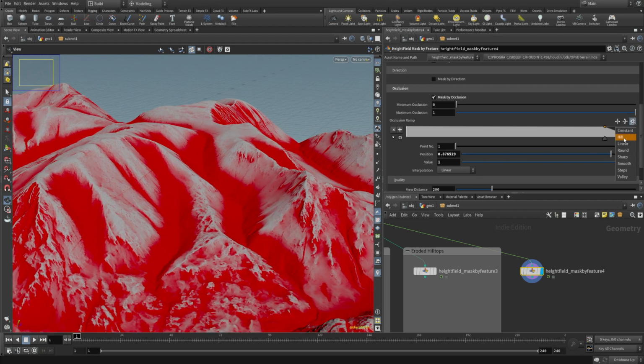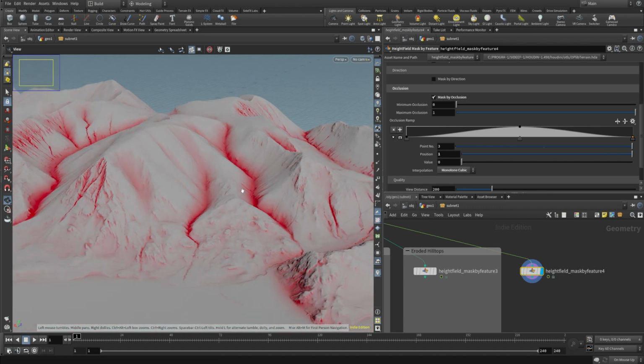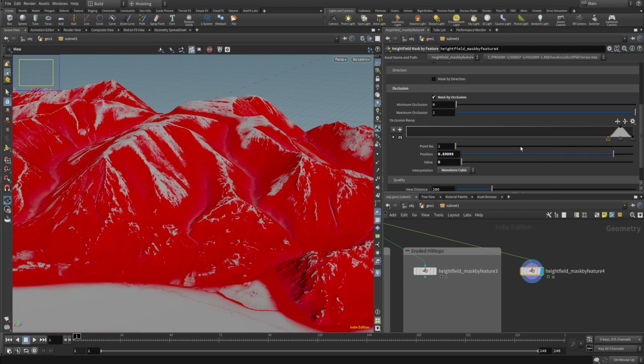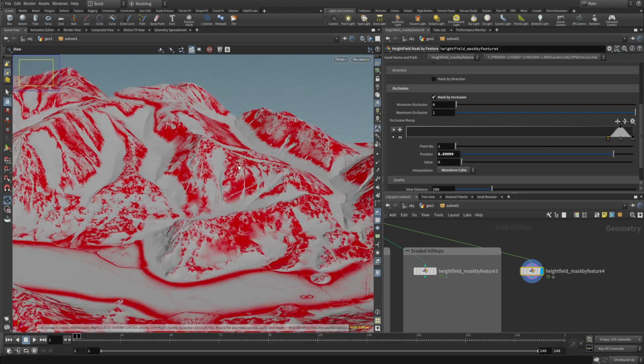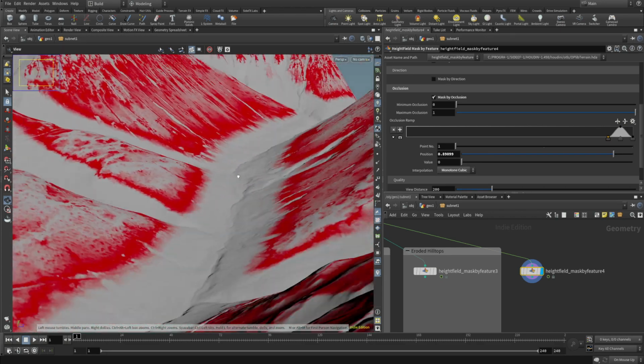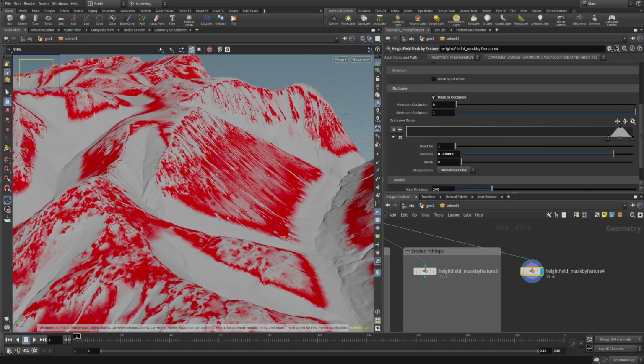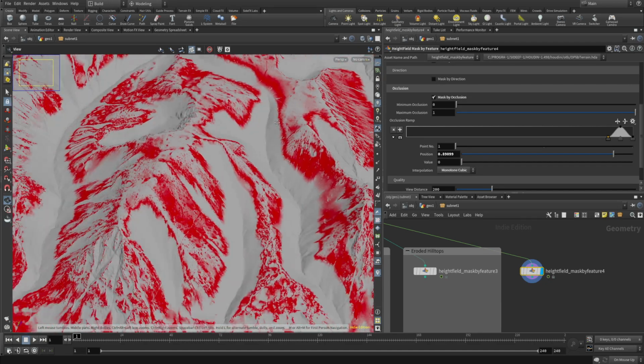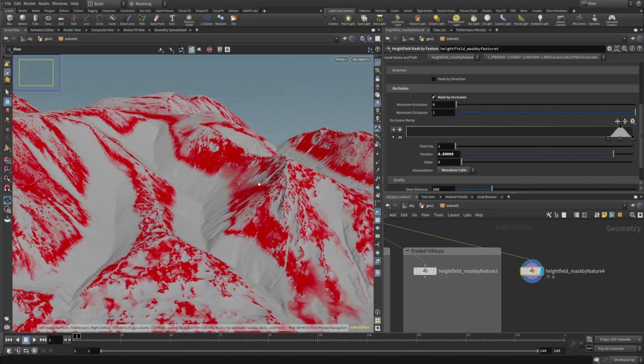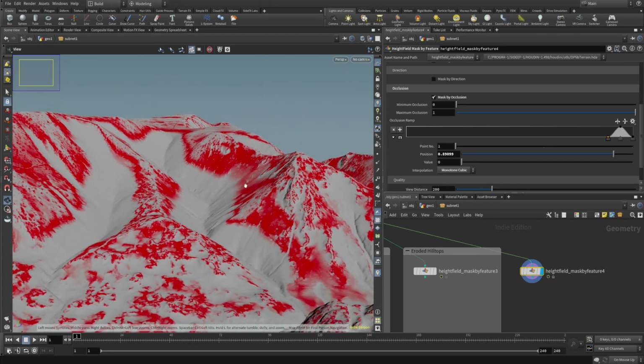Well, the way that we can do that is we can create the hill like so. So that's automatically finding the middle portion. But what we want to do now is we just want to compress that again into that last 20% of the graph. We want to do the same over here. And you're going to see we get a really interesting result now, where the valleys have been isolated out of the mask. The peaks have been isolated out of the mask. And what we're left with is just a portion of the slope.